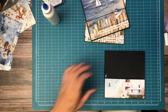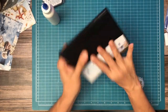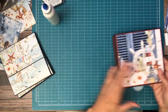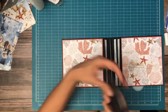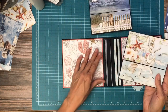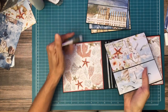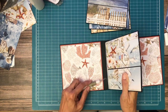I'm going to let that dry, but while it's drying, let's go ahead and install our pages into our book, which is right here. So here we go. That's upside down. That should be right side up, and it is. So let's go ahead and install our pages. So that's page 8. There's page 1. I need to get my tool.